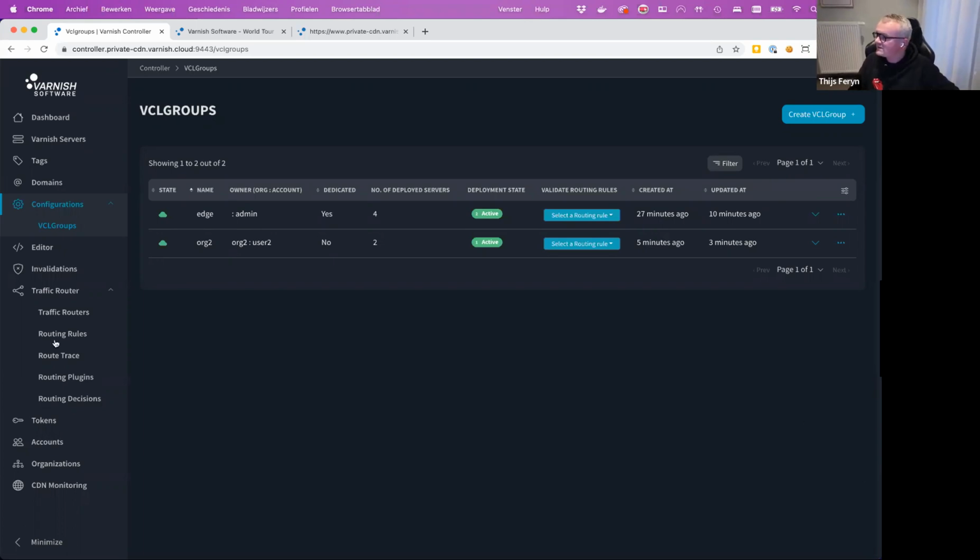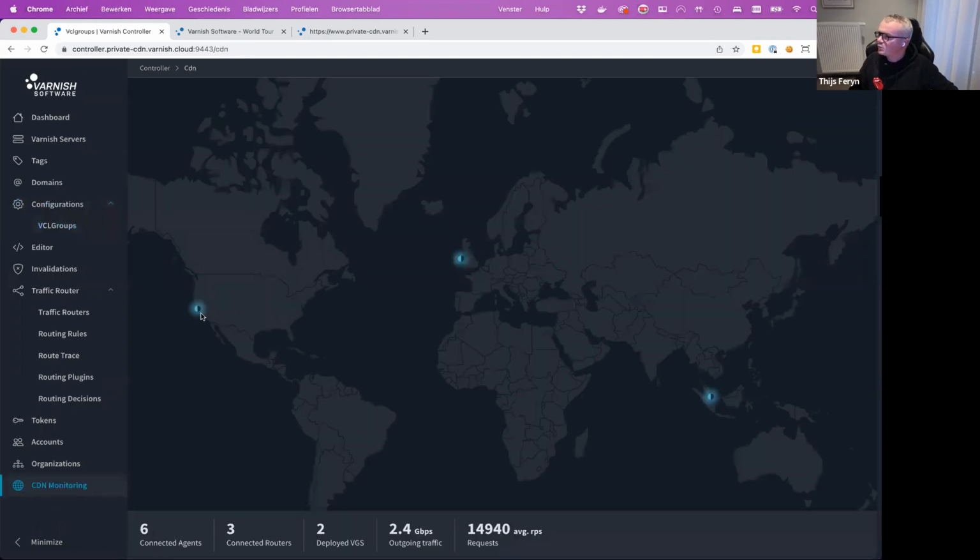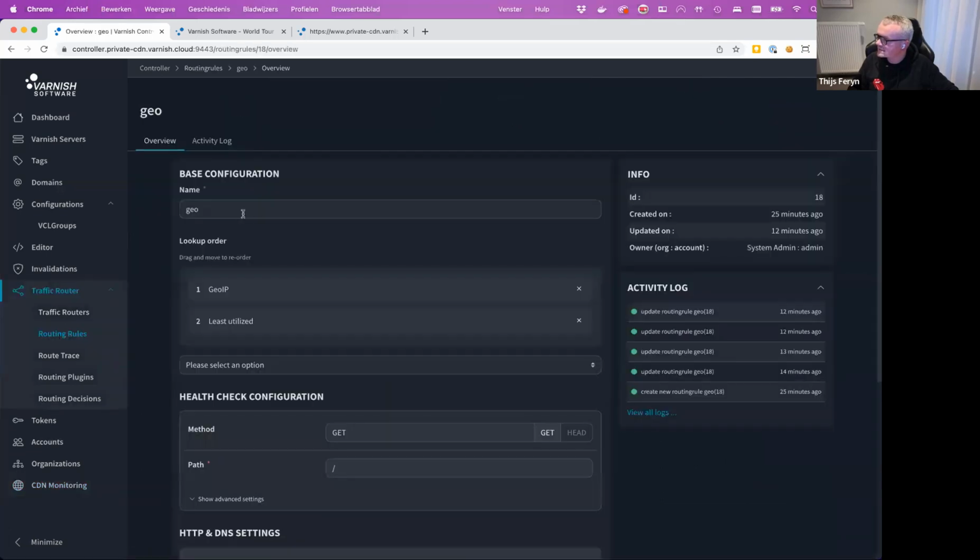And to some extent, we've done that, right? If you look at our CDN monitoring overview, we are able to serve consumers on the West Coast of the US, in the EU, and in APAC. But if your plans are to reduce latency for very specific markets, you can continuously add nodes in those regions. The controller will pick that up, and I hope your question is related to that, we'll use a routing rule that says, look, we're going to use GeoIP and find a user that is as close as possible to where we have capabilities.